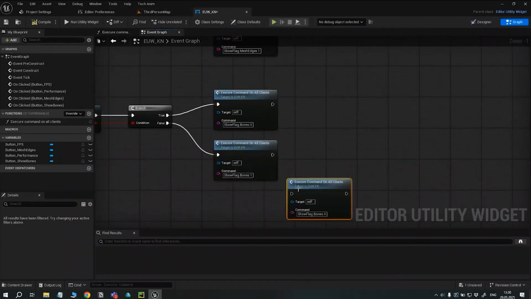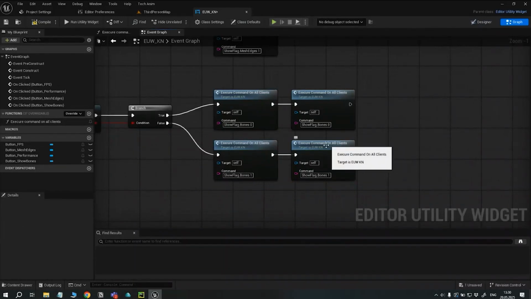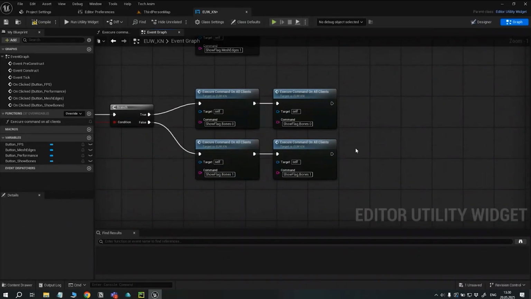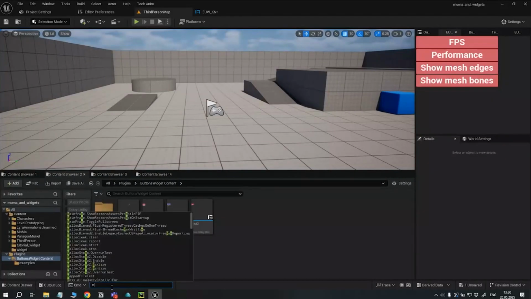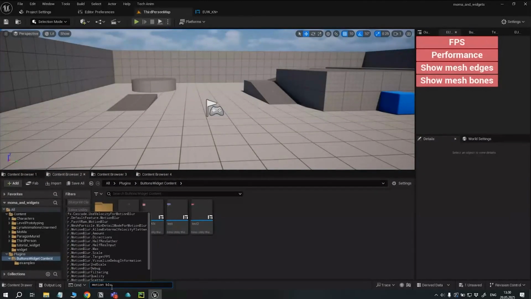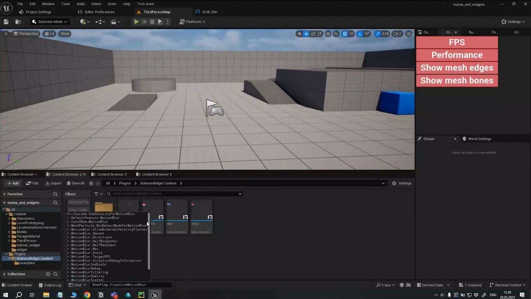I'm duplicating this. So we will need the same execute nodes, but we will need to disable the motion blur. And for that, again, I'm searching here for motion blur. Let me just find this. It was show flag motion blur.